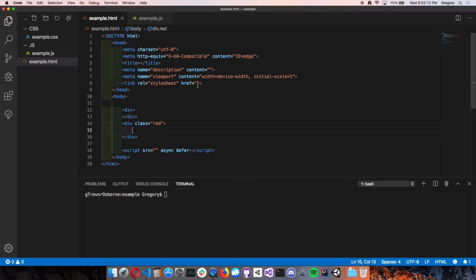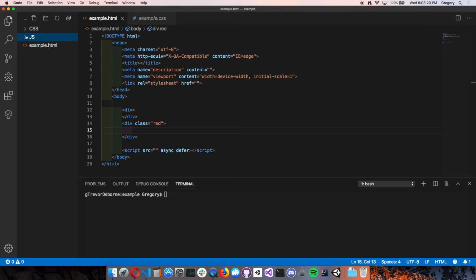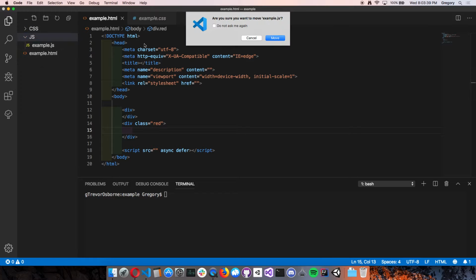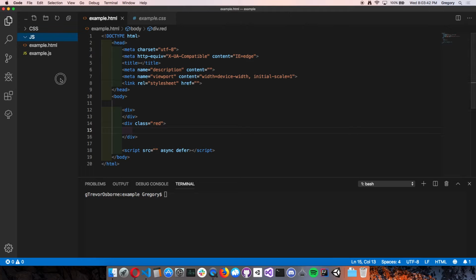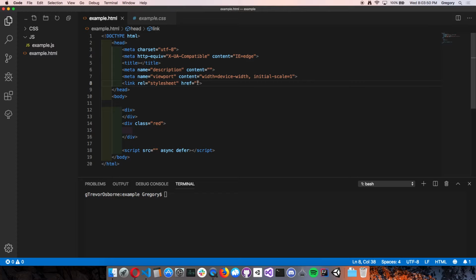So now I don't have a reference to my style sheet because I haven't wired this up. So right here, if you look at my breakdown, the way that my example folder works is I have this HTML file on the base of my directory, and then I also have a file for JavaScript and a file for CSS. So you don't need to do this. If you want, you could have all of these files on the same level. Are you sure you want to move it? Yep. See, so now they're on the same level. That's totally fine if you want to do that. The only thing that changes is the way you would href that thing.